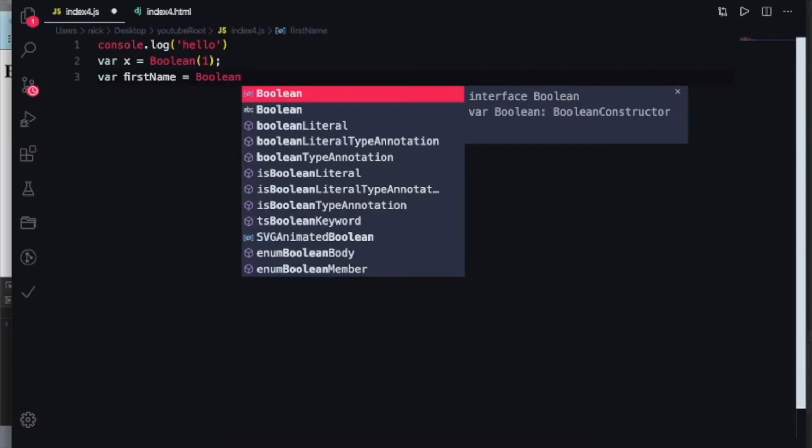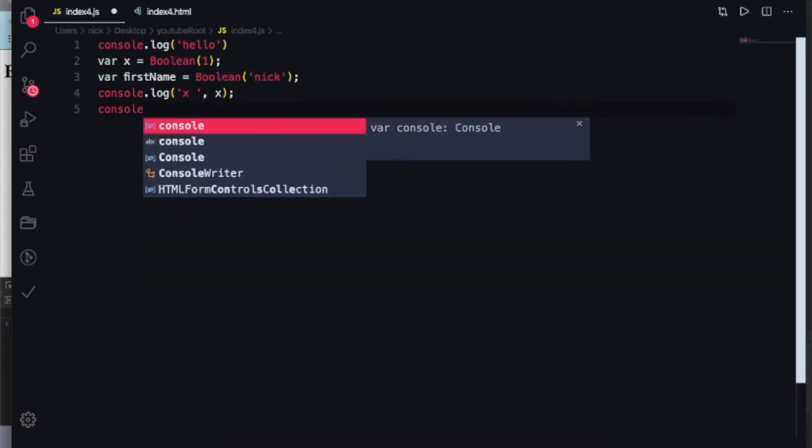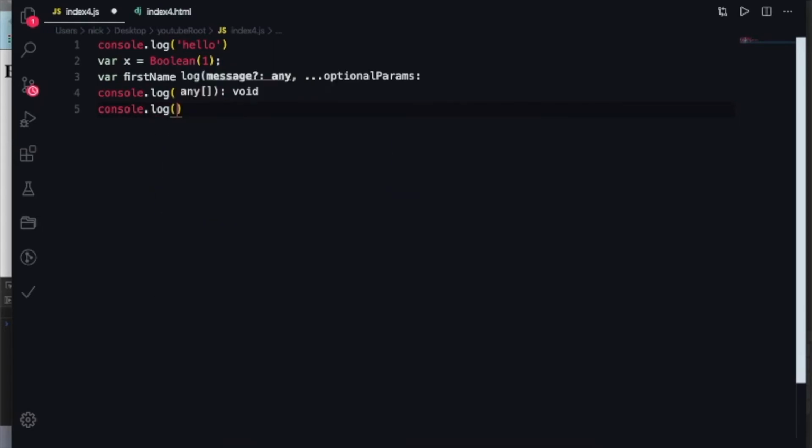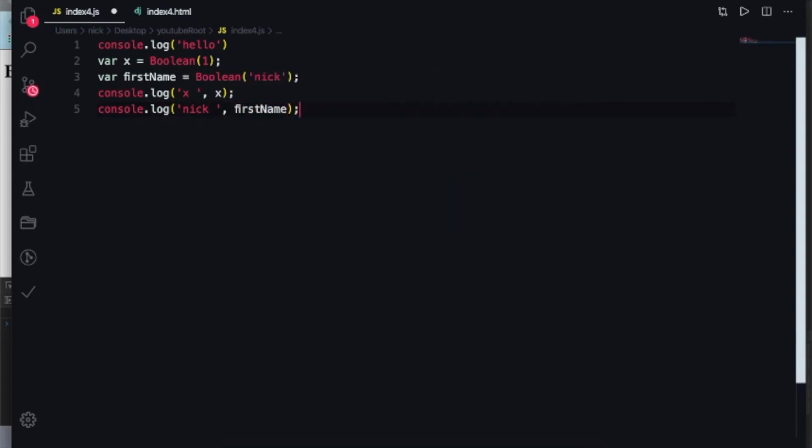I'm going to say 1 in there. And then I'm going to say var firstName is equal to Boolean, and I'm going to say my name, Nick. And then I'm going to console log both of these variables so we can see what I'm talking about. So that's going to be x, and then console log this one as well, firstName.